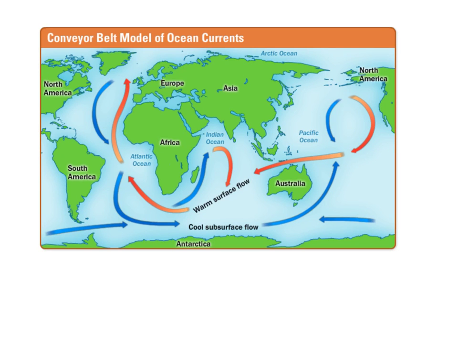Okay, in this picture here, we're going to look at this conveyor belt model of ocean currents. And what that means is that all of the ocean currents kind of tie into each other. And what it allows for is global circulation. So if we start off here with a surface current off the coast of California, what we'll notice is that surface current can take it out through the Indian Ocean, and in fact through the Indian Ocean and up to the North Atlantic, where it'll cool off.